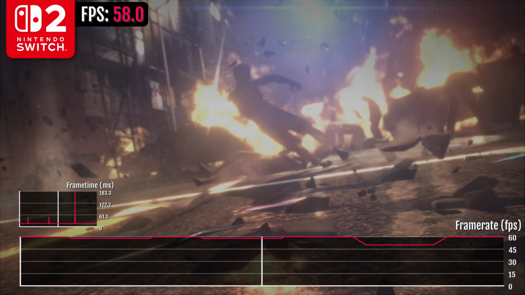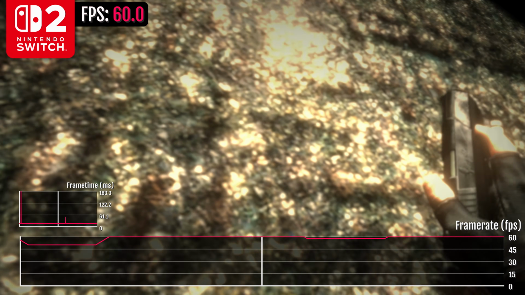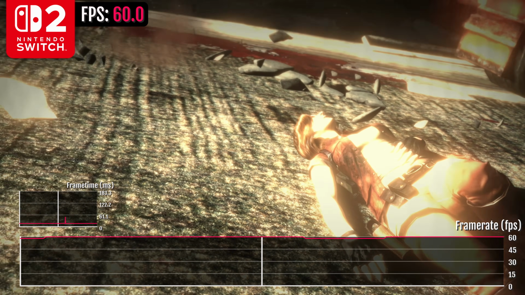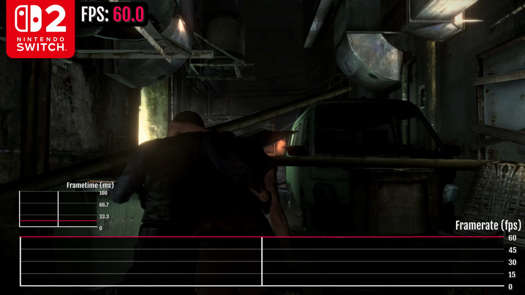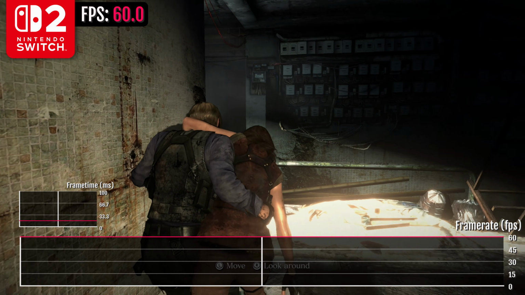Flipping over, the Switch 2 is basically flawless. Keep in mind those frame drops aren't actually occurring and are due to the black screens too. The corridor segment is also locked, which is pretty impressive considering how it was performing before.